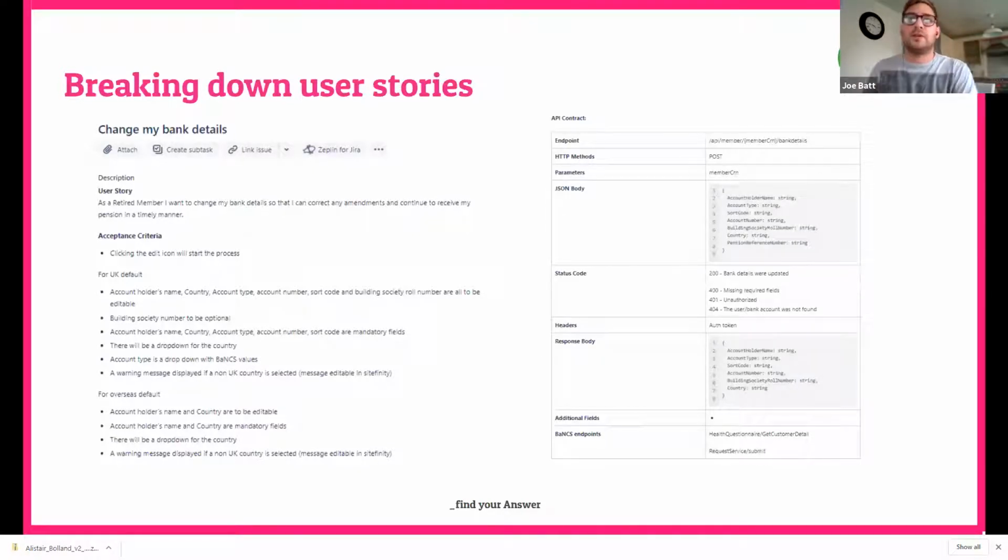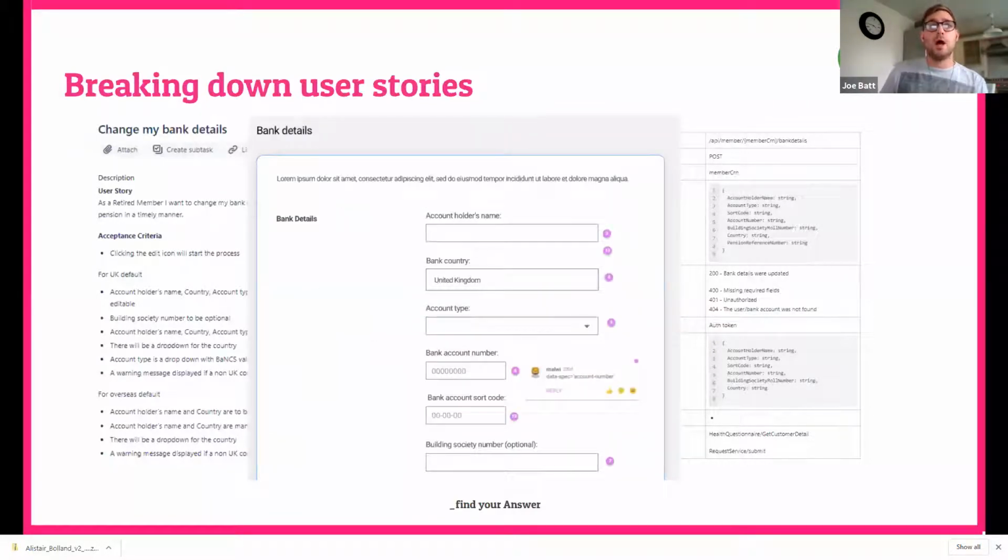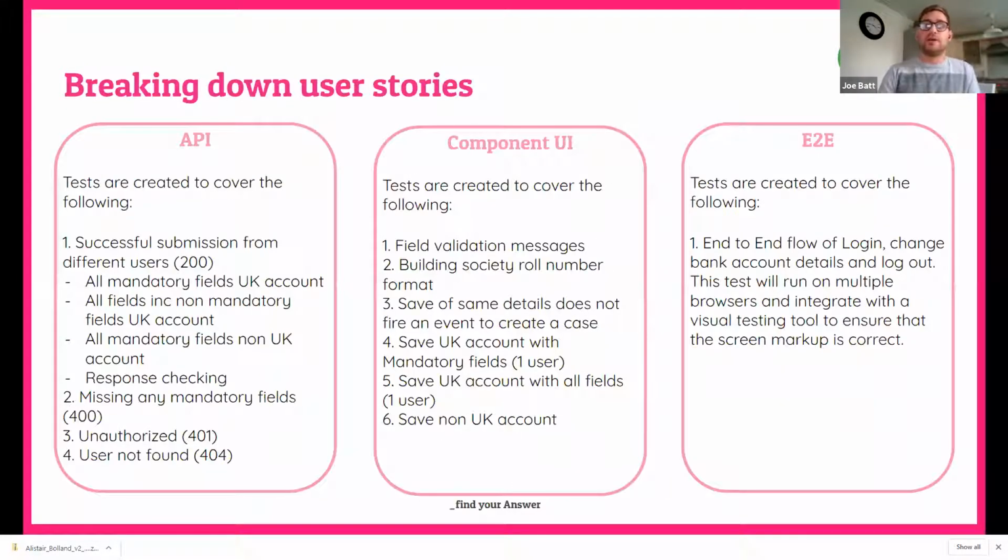This is where we ask the developers to add the API contract. So you can see here we've got the endpoint, the methods, the parameters, JSON, the response codes. So we've got all the information around the design of the API contract before the development's even started. And then, as we've seen before, we've got the wireframes as well to help us with our UI testing. So the developers have all the information needed, and we have all the information needed to do all this testing, all the development up front.